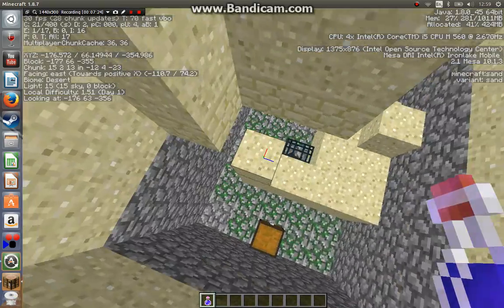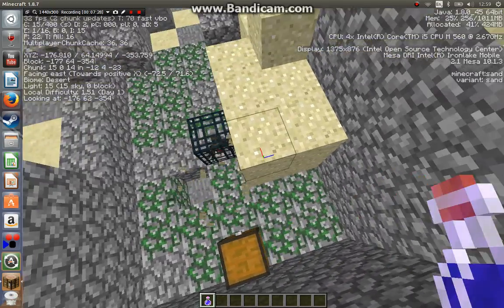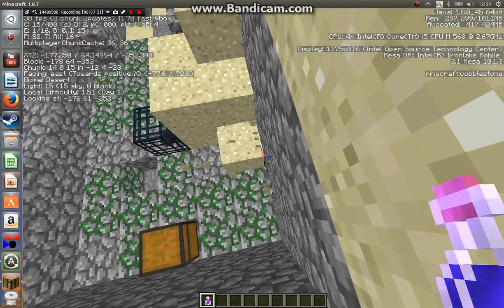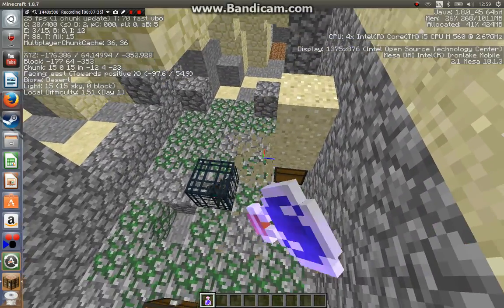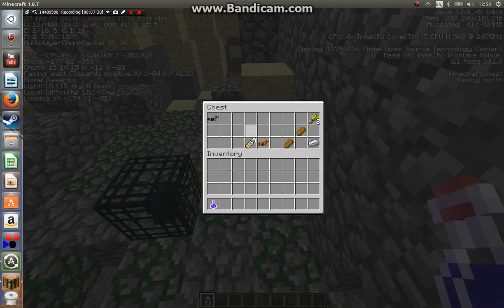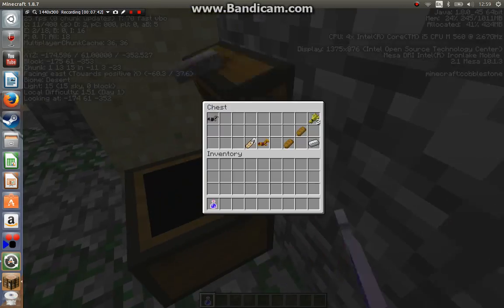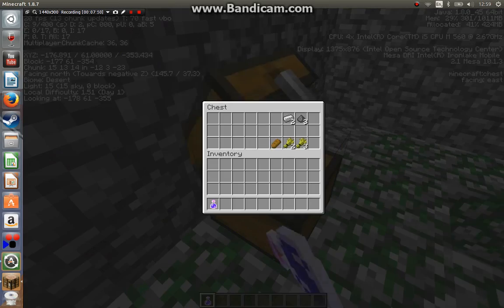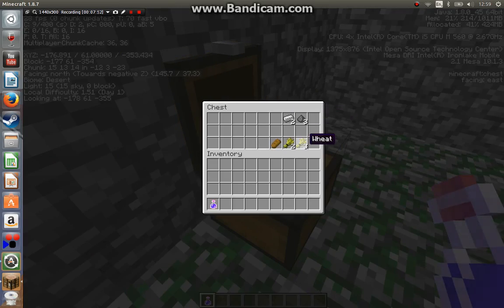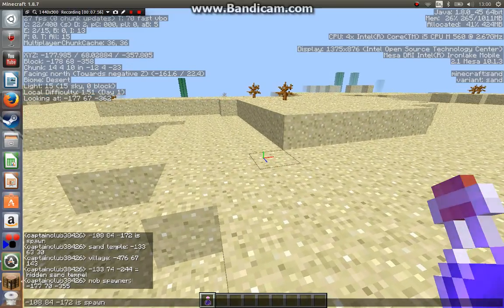So, it's kind of weird the way it spawns. I'm pretty sure there's two chests in here. I'm almost positive, so there must be one in here. Yeah. Okay, so inside we have a spider spawner, which are actually really rare to find. So inside we have iron horse armor, golden horse armor, bread, wheat, iron, name tag, more iron, gunpowder, more wheat, more bread. Yeah, it's alright. Good stuff.